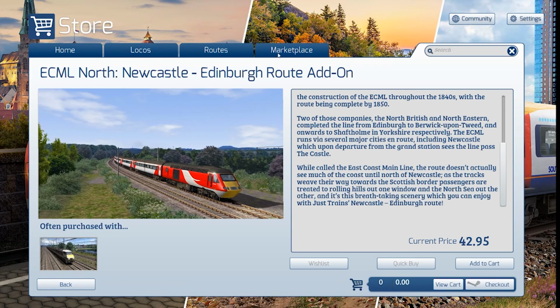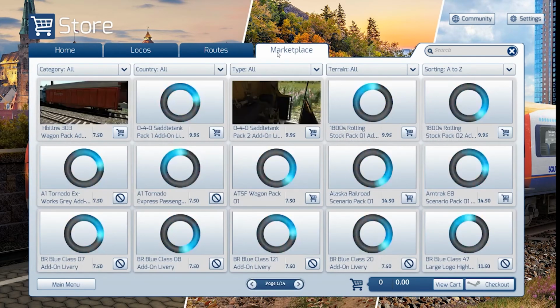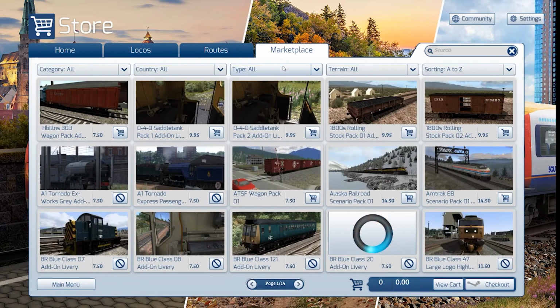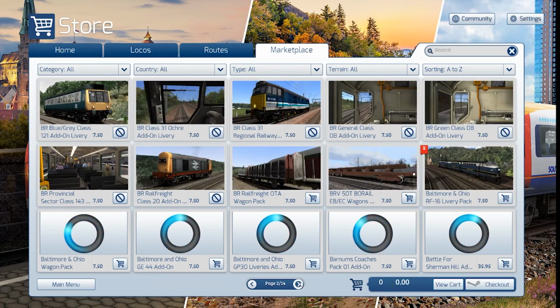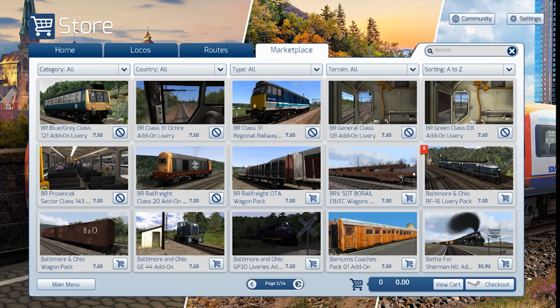Same too, you can go to the marketplace. Now if you're after something really specific which there may not be a route for, you can do that. There's like 14 pages of different trains, different colour schemes, that sort of thing.